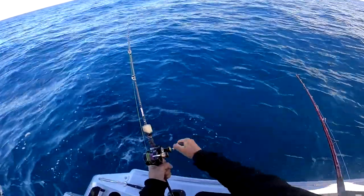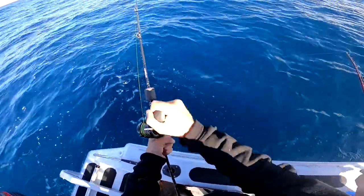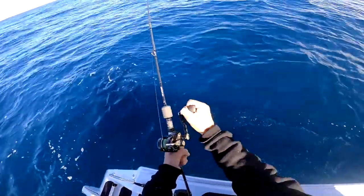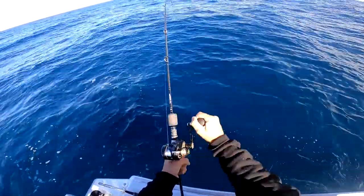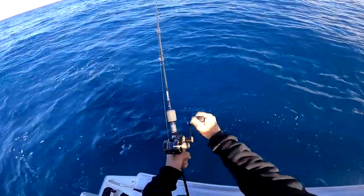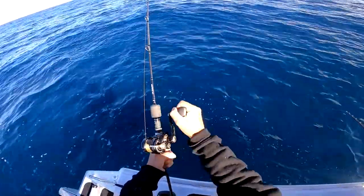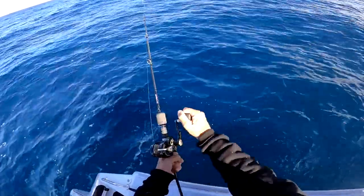We've got some fish in the water on the finder that are sort of halfway between, so maybe one of them grabs it on the way up. That'd be fun. Just a small fish coming up very fast. Tiny fish. Perfect size fish for a big old kingfish to grab for breakfast.